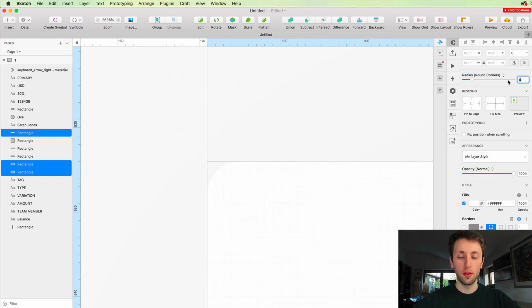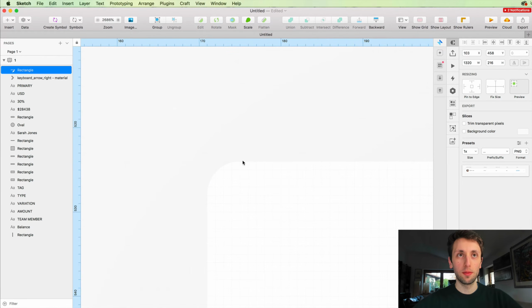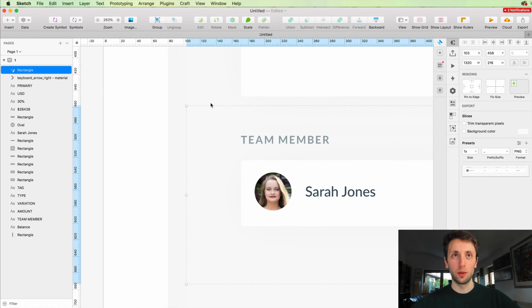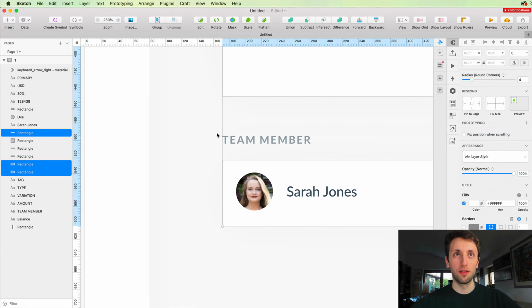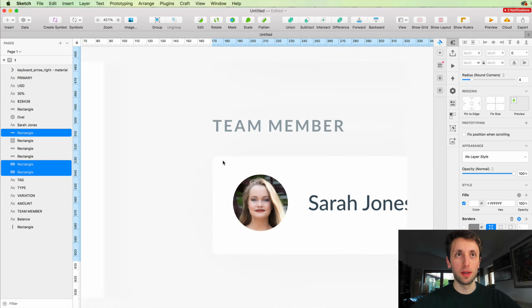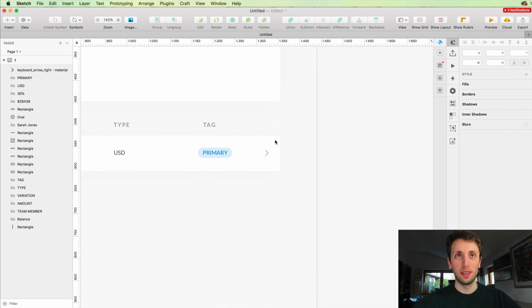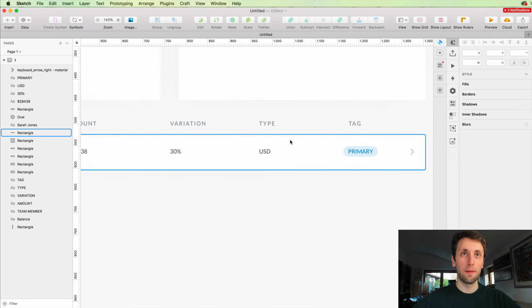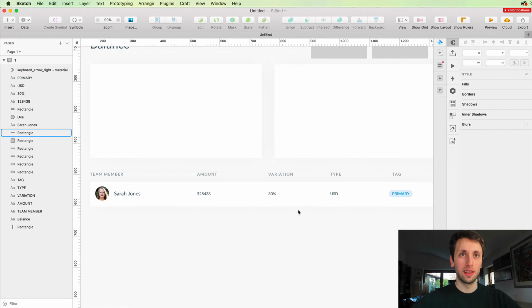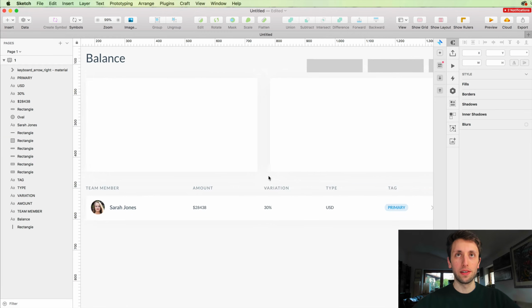If we set the radius to 0, we're just going to have a straight edge border. But if we add some pixel values to it, it's going to be a little bit smoother. It will have the feeling of being a more user-friendly element, and it adds to the styling of the actual page.